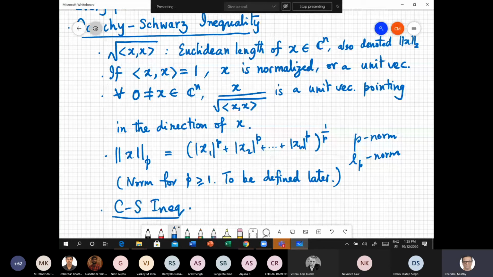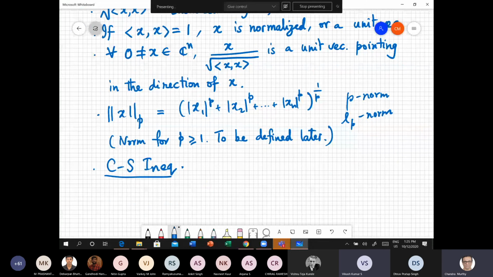Sir, I have a question. We cannot define a zero norm, right? You can define norm x p for p less than 1, and you can take p equals 0. You can even take negative p. But for p less than 1, this norm x p will not be a norm. I don't want to get into the details right now because I haven't defined norm yet. We will define it in one or two classes, and then we can discuss these properties.